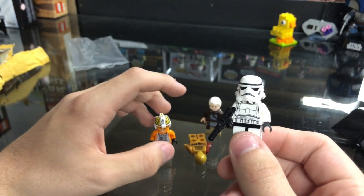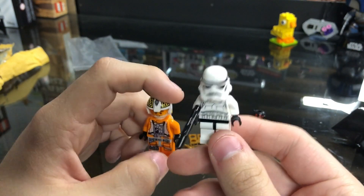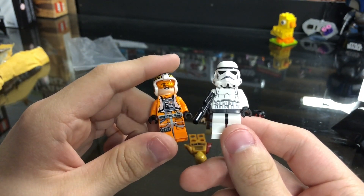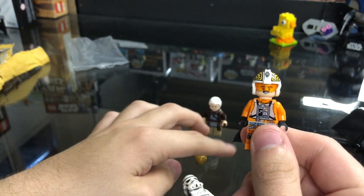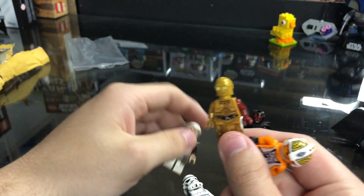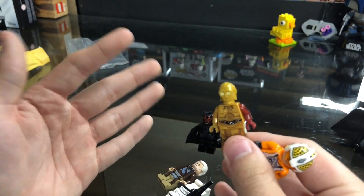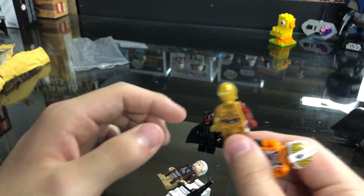A little recap — I'll put the prices up on the screen. I'm thinking at least $2 to $3 for the Stormtrooper, maybe $5 for Darth Maul, $4 for C-3PO, at least $5 for Lor San Tekka, and probably at least $5 for the Rebel Pilot. So right here there's got to be at least $20 worth of figures, and I got it for $19 shipped.